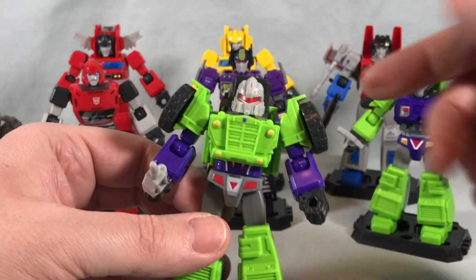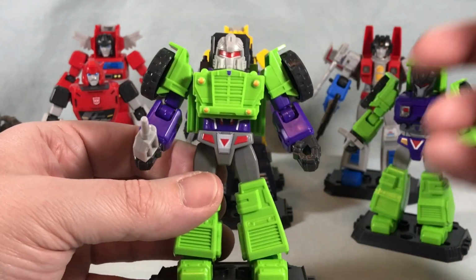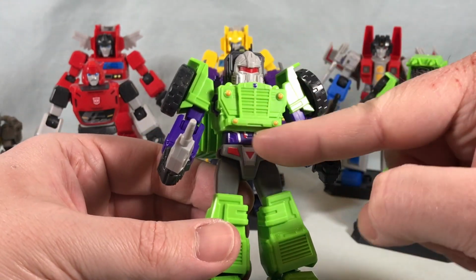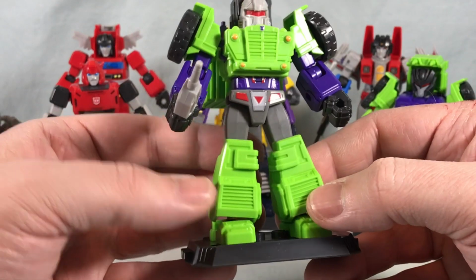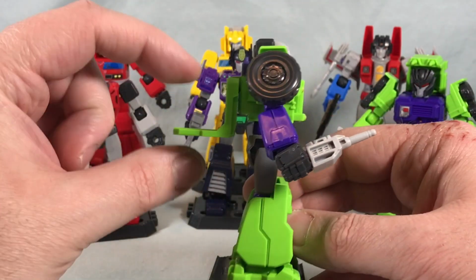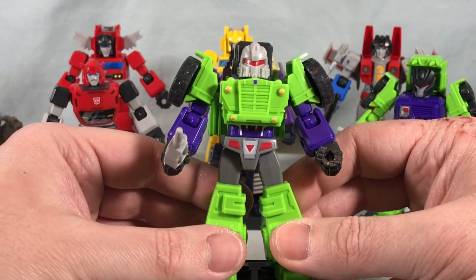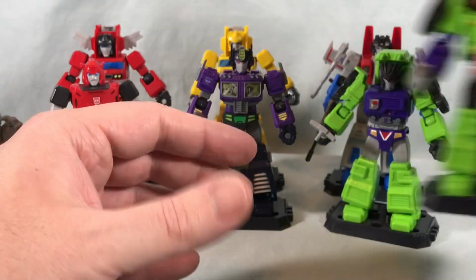Now these wheels don't spin, they just peg in, and they're just, you know, ornamental. They don't spin or anything like that, but still, all the detailing here in the chest and the abdomen and the crotch looks amazing. And I love him. I think he looks so good. And I love that you have the ability to move this around however you want to display him. So the Constructicons, again, turned out amazing.